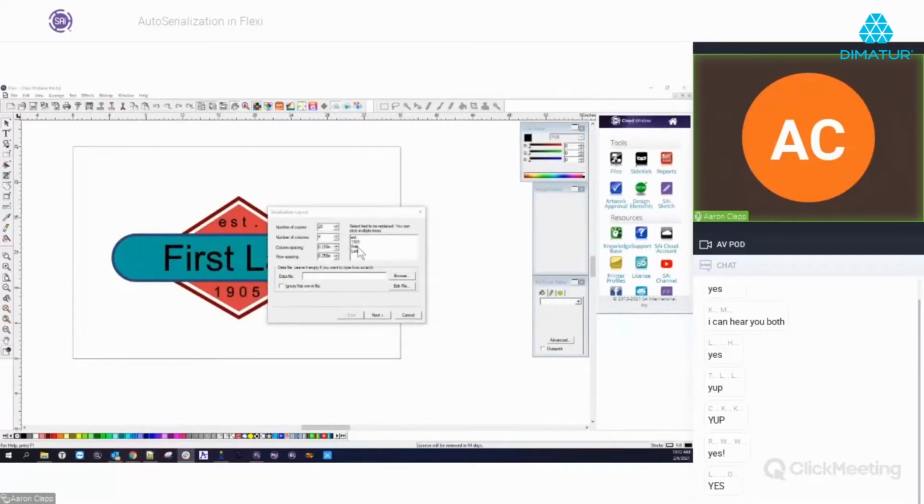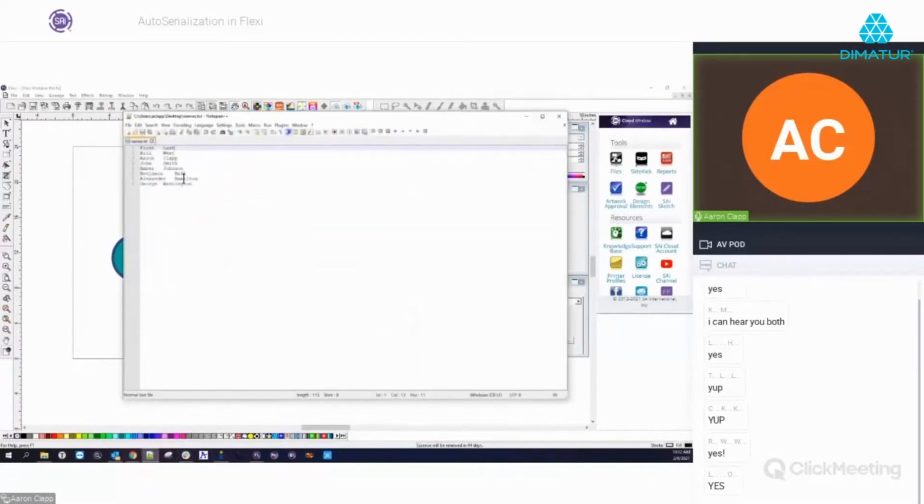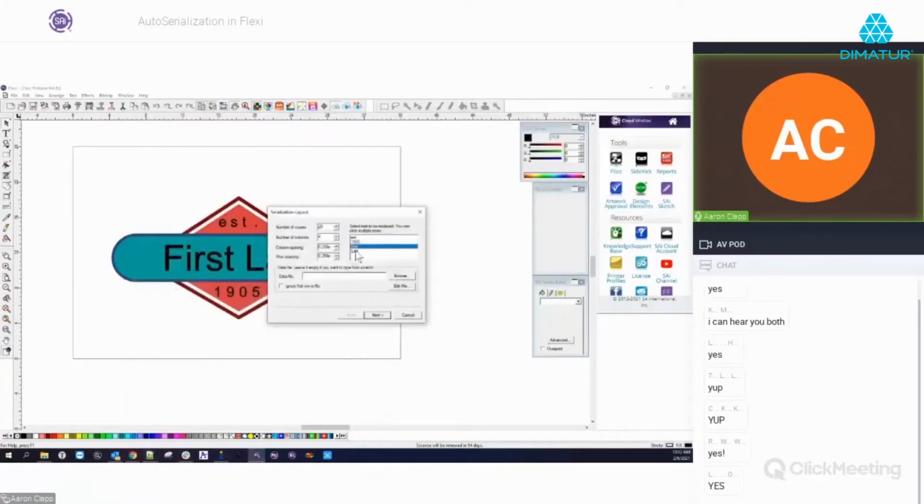In this particular case, because I have first and last set up this way, I'm going to click first and last in that order. I don't want to click last first and then first last. I want to do it first, last, because this is the order that I want them to be in. Otherwise, they might get flipped around on you.